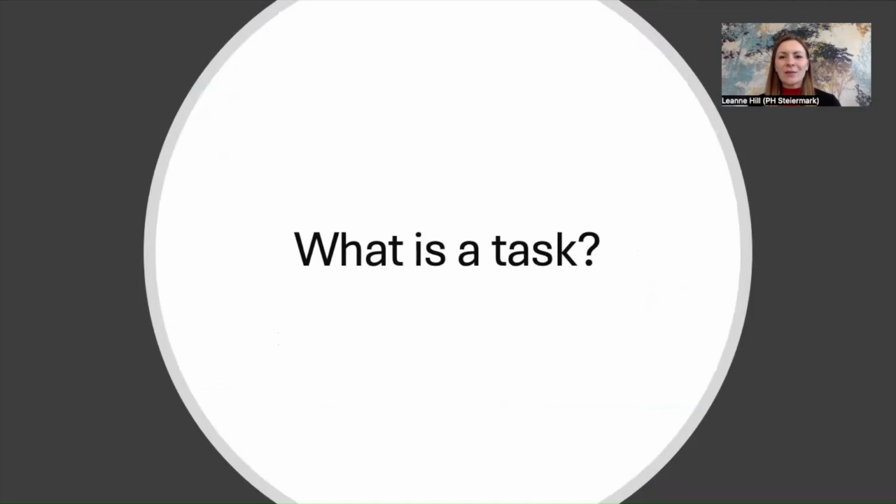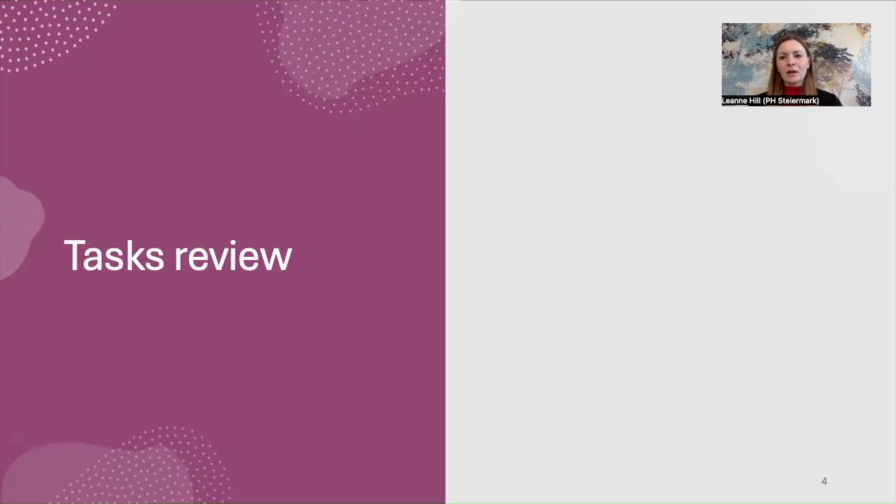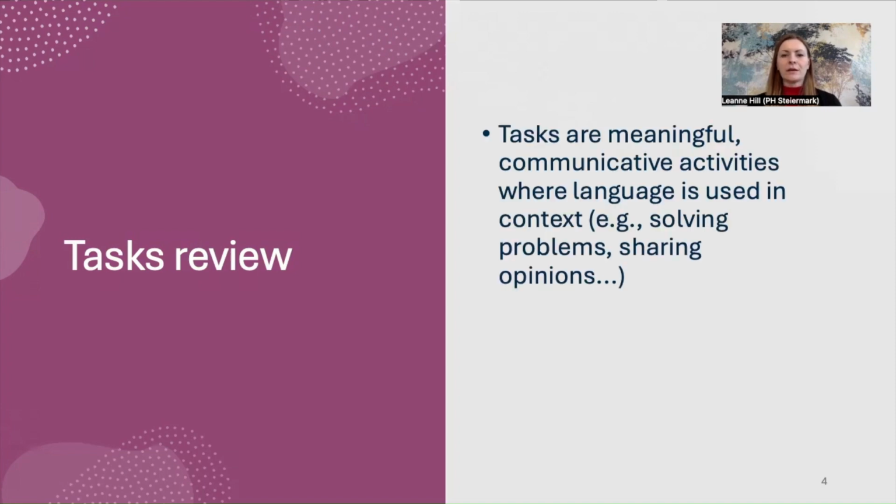Continuing on with what is a task? We've seen some examples today, and I would like to continue by showing you some specifically for the primary level. First, a short review. What is a task? Tasks are meaningful, communicative activities where language is used in context.